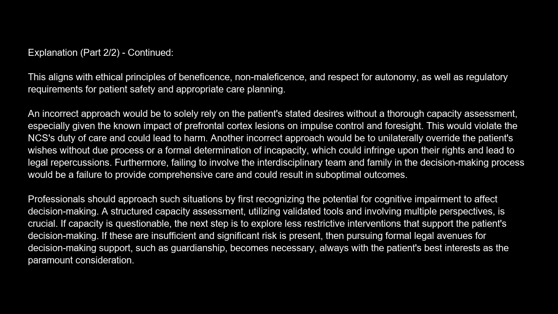Professionals should approach such situations by first recognizing the potential for cognitive impairment to affect decision-making. A structured capacity assessment, utilizing validated tools and involving multiple perspectives, is crucial. If capacity is questionable, the next step is to explore less restrictive interventions that support the patient's decision-making. If these are insufficient and significant risk is present, then pursuing formal legal avenues for decision-making support, such as guardianship, becomes necessary, always with the patient's best interests as the paramount consideration.